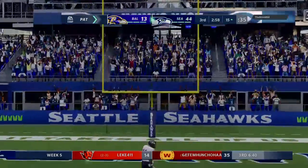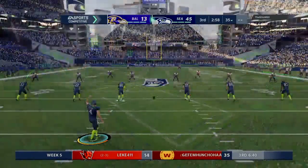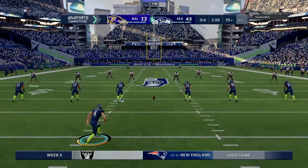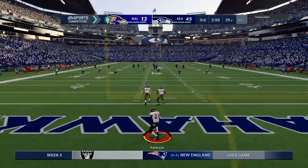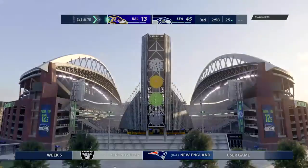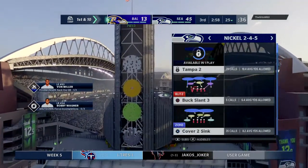Yeah, sometimes when you get outside the pocket, your vision actually gets obscured a little bit, or you narrow it down too much, and you don't see all the defenders in the area. So they throw the pick 6. They'll get another shot at it now as this one's in the air. Taken in the end zone. And he'll just take a seat, and the drive will begin at their own 25-yard line.